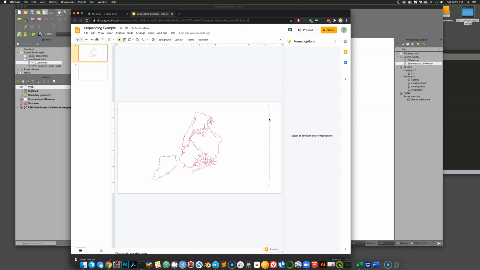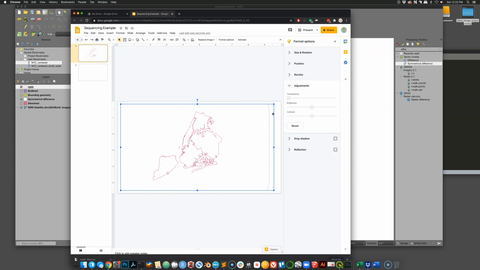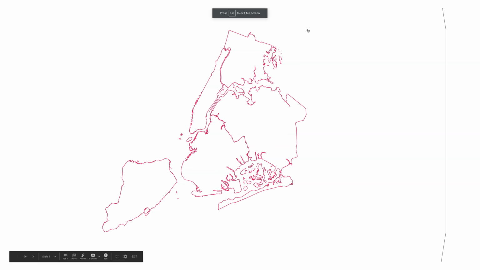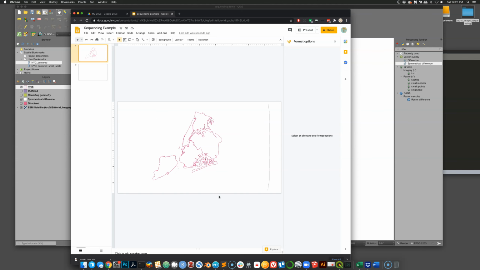In this case, you can see that I have the buffer edge right here, it looks like. So you may want to actually increase the size of the buffer in my example there, maybe to 35 miles, and then I wouldn't be able to see that edge. But for demonstration purposes, I'm just going to leave it in there. Now the next thing I want to do is, let's say that this slide's exactly the position that I want. So if I go to present, I have all this negative space around it. So I could put in map titles, I could put in map legends, anything extra that I want into the slide. This is just kind of the basic base map. You can think of it as a base map here for a slide.